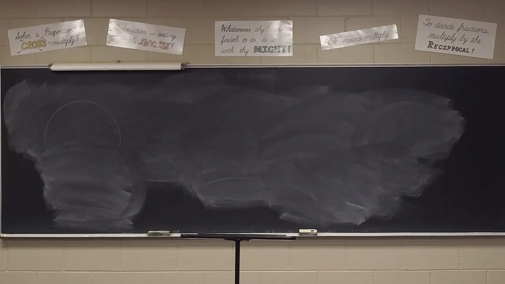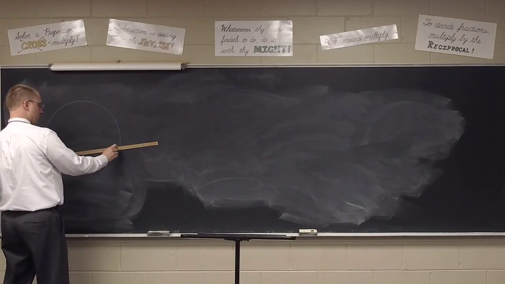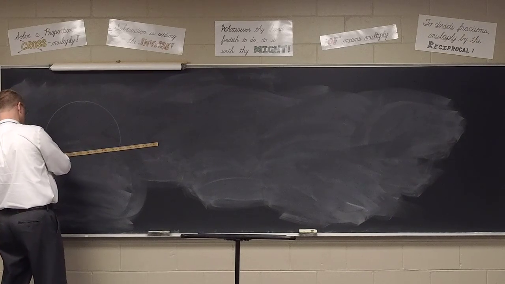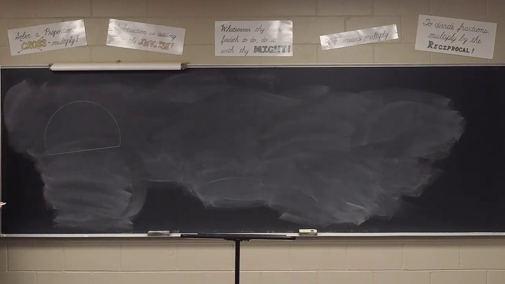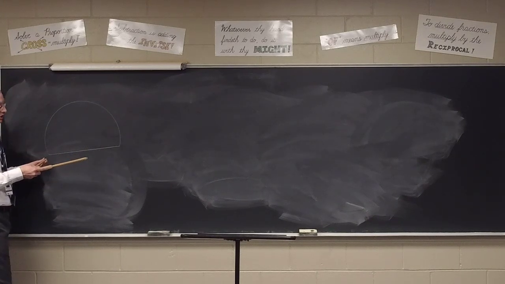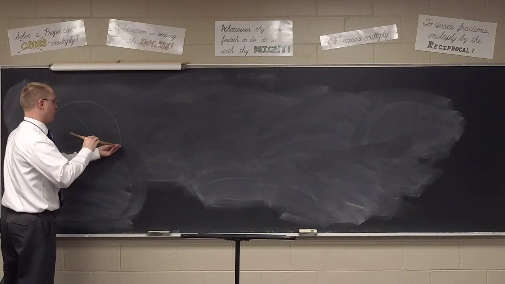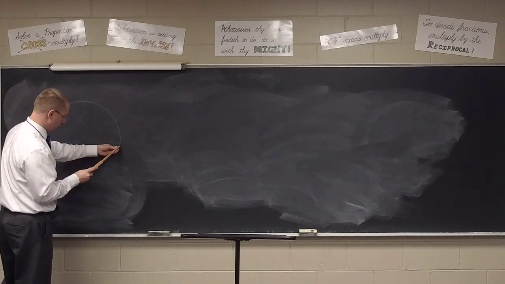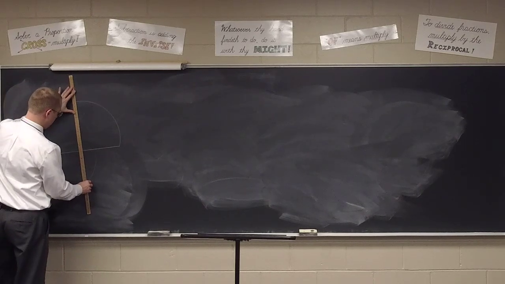And once we've drawn this chord, what would we need to do next? Audrey? Go to one endpoint and open the compass. You said open the compass how much? More than half. More than half the length of this. Essentially, what are we doing here, Audrey? Good, we're constructing a perpendicular bisector. So we're going to go to the other endpoint and do the same thing, right? So construct a perpendicular bisector. And of course, once we've made the arcs above and below, simply connect the dots.